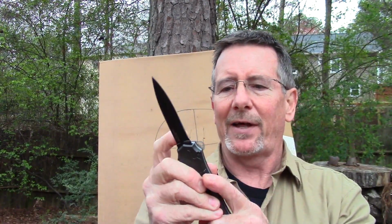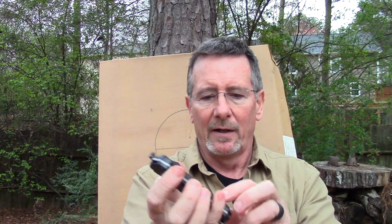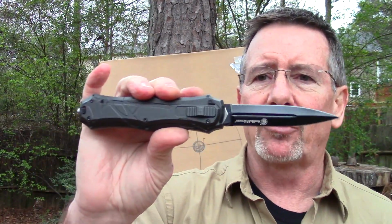And that's, I think, one of the biggest differences from an automatic. Most of the automatic out the fronts I'm familiar with, you don't have to worry about it. You can hold them any way you want because the only opening is in the very front. This has got this mechanism that you just have to get used to making sure is clear.